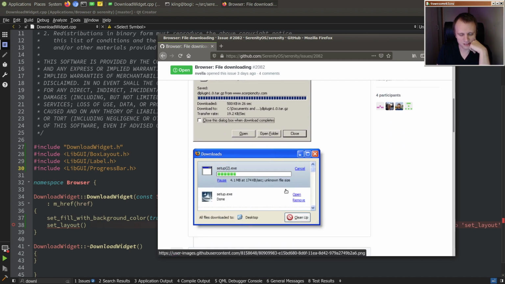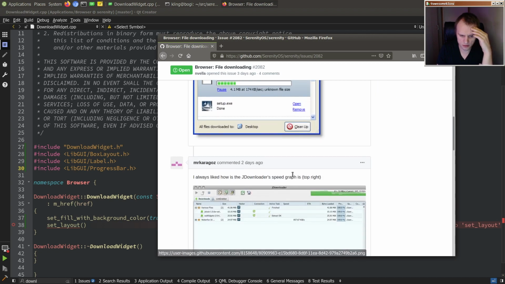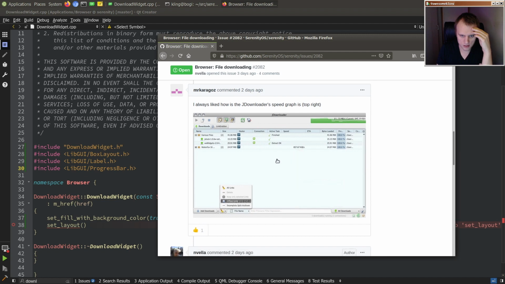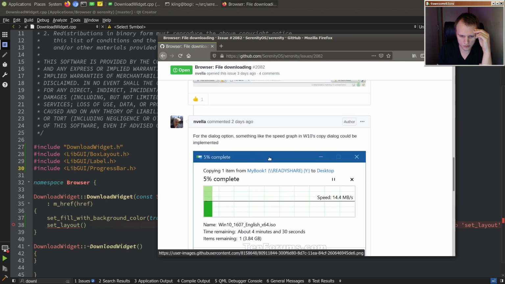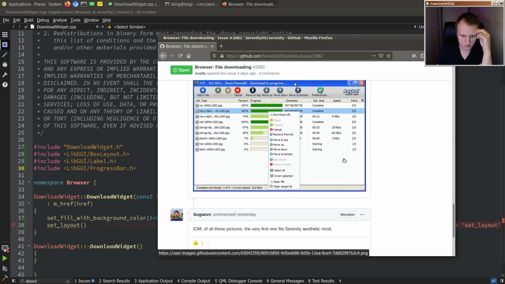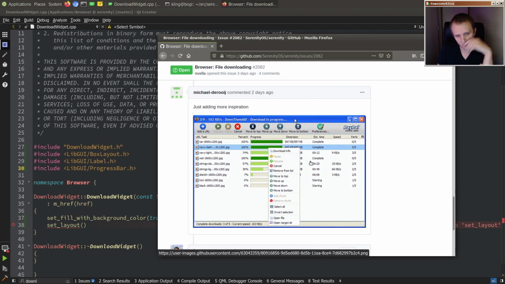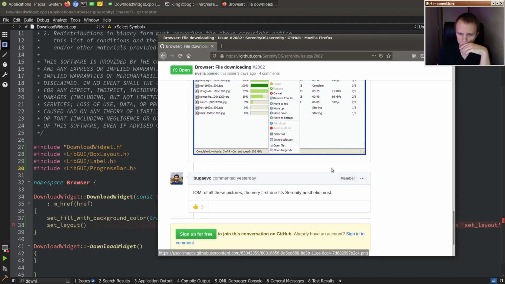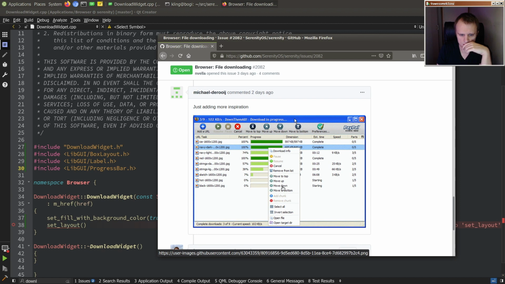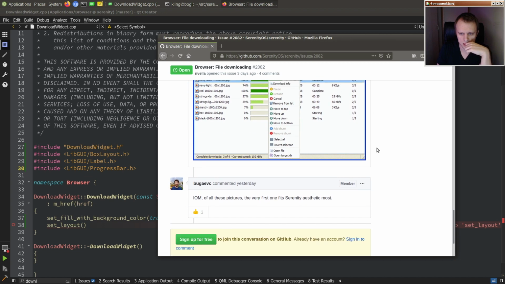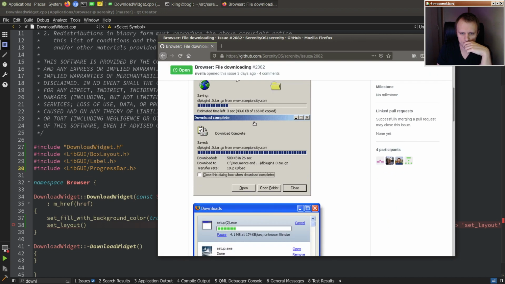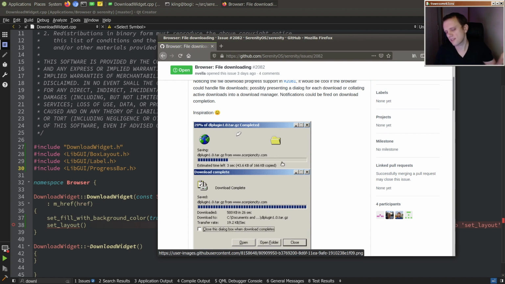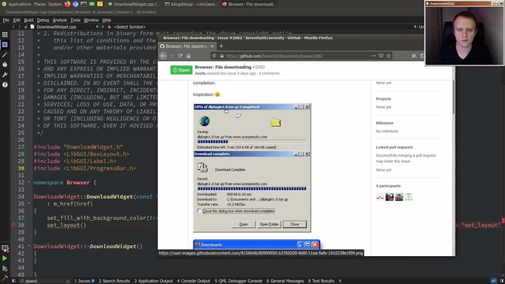This one is a little too 2002, 2003 for me. This thing right here is a little too Java or something. Oh, no. This one has some charm, I guess. The XP theme is a little bit not what we're going for. But this one, it's obvious. This one is the style that we are looking for.